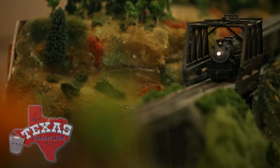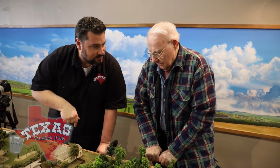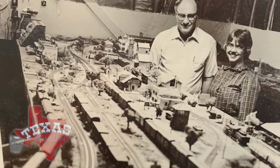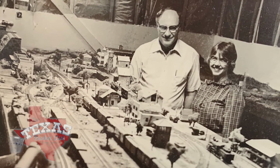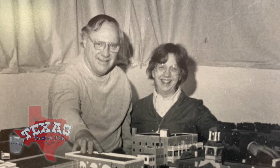The only other thing closer to John's heart is Frances. And visiting his creation of Cameron doesn't just bring him back to when he was a boy, it brings him back to the decades he spent with his wife, creating their tiny version of their hometown. Does that bring Frances back too every time you see it? Oh yeah, she's on my mind every day. I was the luckiest man in the world to find her. She is quite a girl. Good mother, good wife. We enjoyed each other.